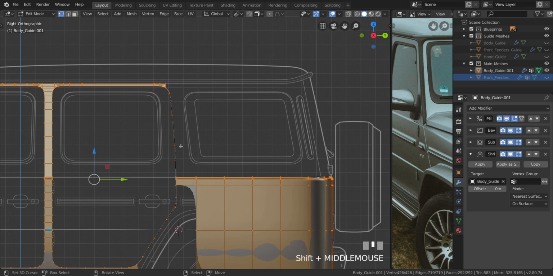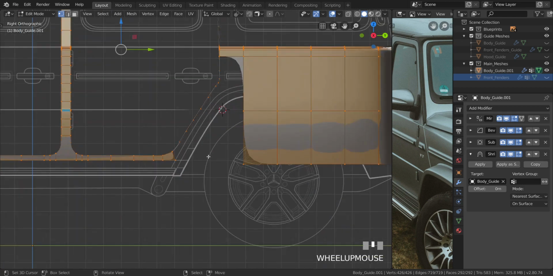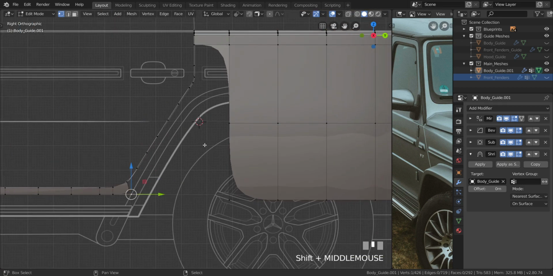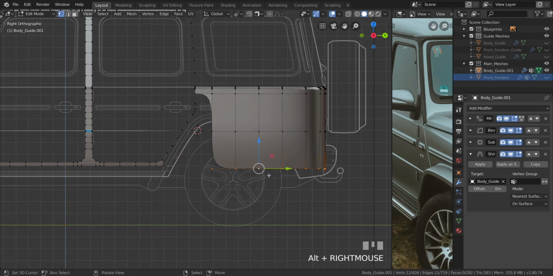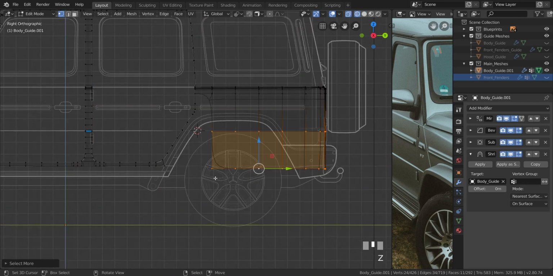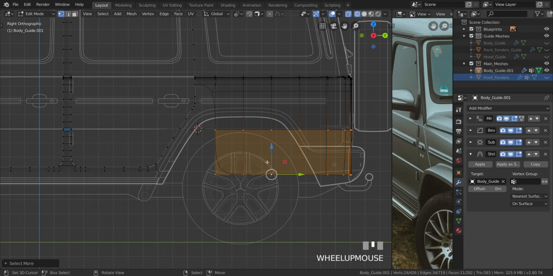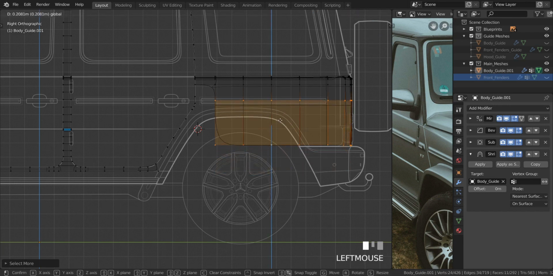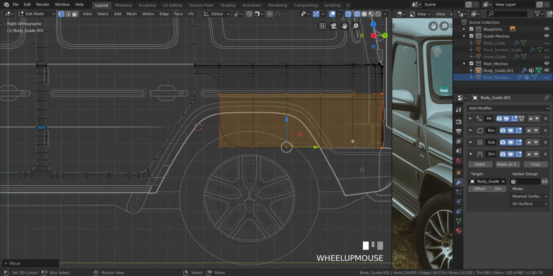Alright, let me see. Let's take this one right here. First off, let's select this, press Ctrl and plus, or maybe not, I'm not sure. Let's go into wireframe. Let's just move it up in the Z-axis to about there, like that.